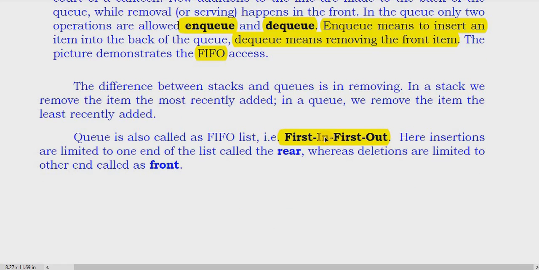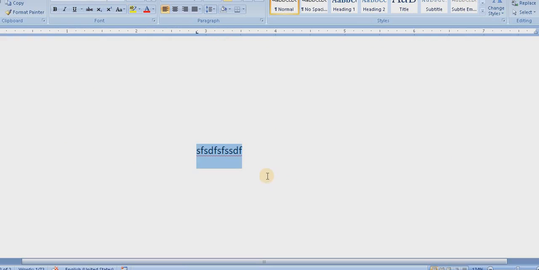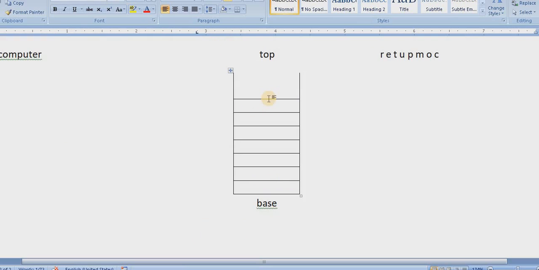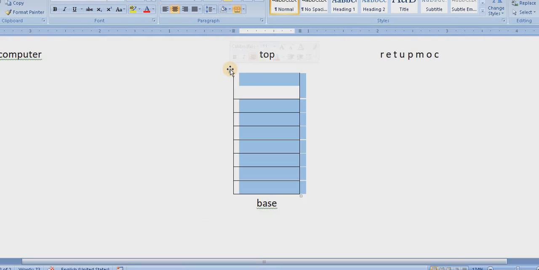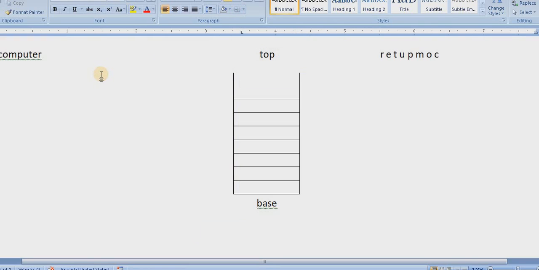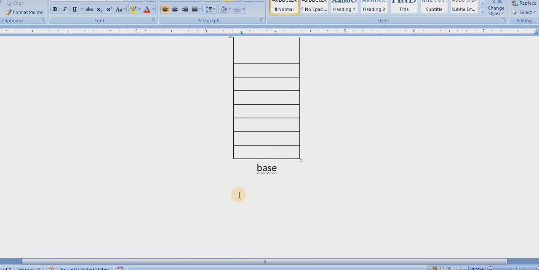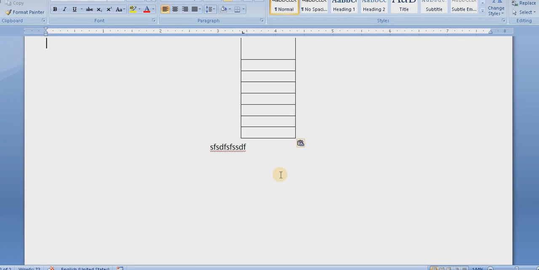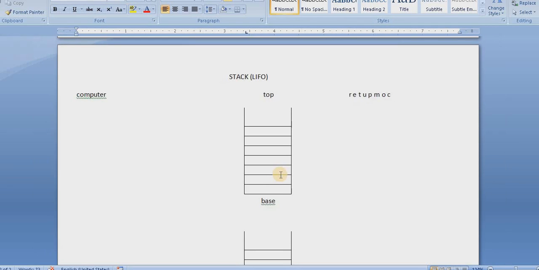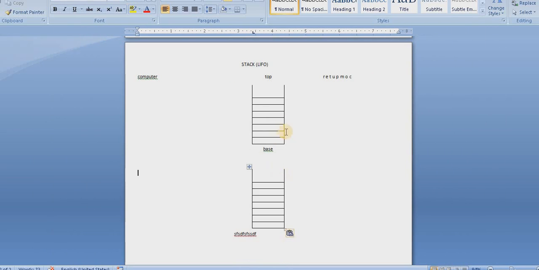In stack, what are, okay, this is also a stack. I will show the difference here.